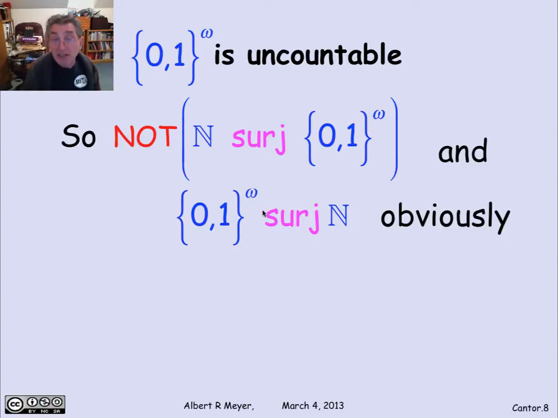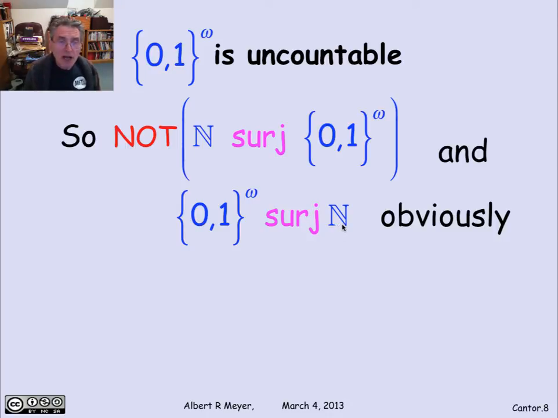But by the way, if you check the definition of surjection, it doesn't require that the function be total. Surjection means that there is a function that is a surjection to N. But there doesn't have to be greater than or equal to one arrow out. There just has to be less than or equal to one arrow out. So it's a function. But of course, it's easy enough to make it total. The all-zero sequence, just map it to zero. So now you have both zero and any sequence that starts with one all mapping to zero.